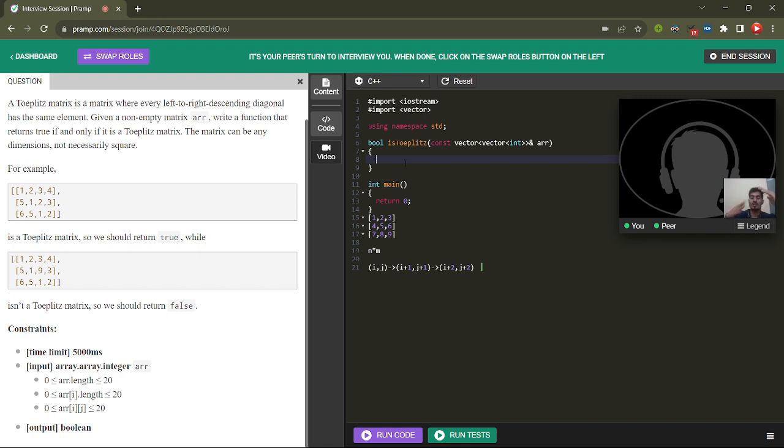I will push all those elements in an unordered set, and at the end I will check if the set has size equal to 1. Then that means all the elements in that diagonal are the same.